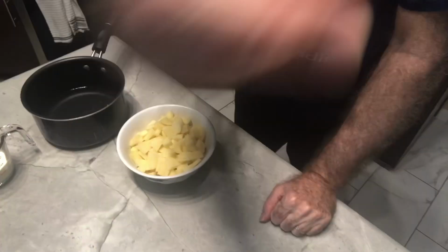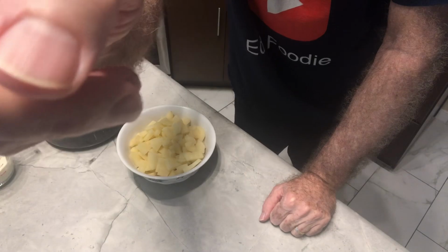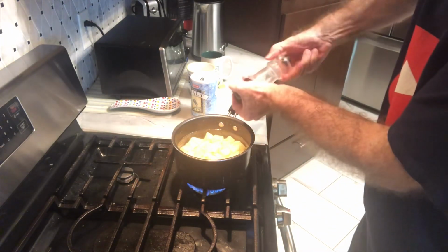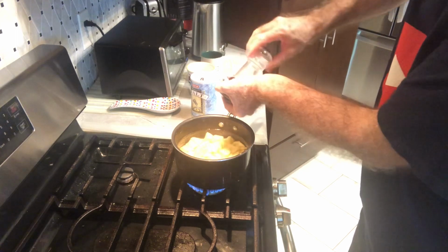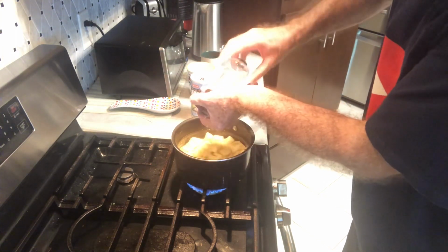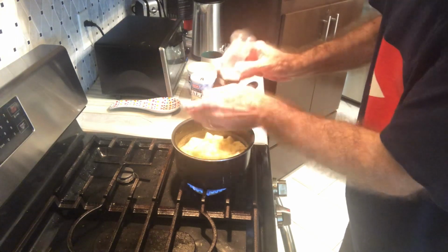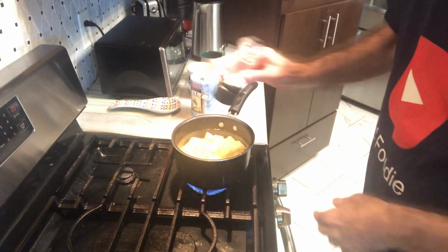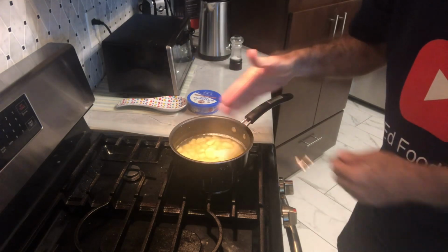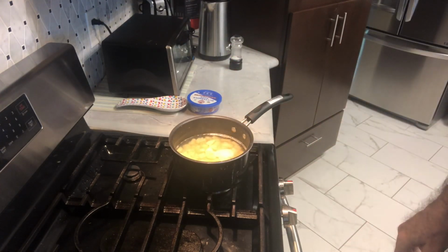I'm going to boil these for about 15 minutes or until tender. While these are coming to a boil, we can add just some salt, because we know those potatoes are going to really pick up the salt water. I'll put in maybe a half a teaspoon there. Okay, I boiled these for about 12 minutes. I think they're well tender enough.